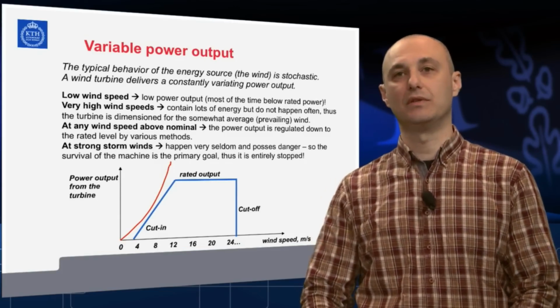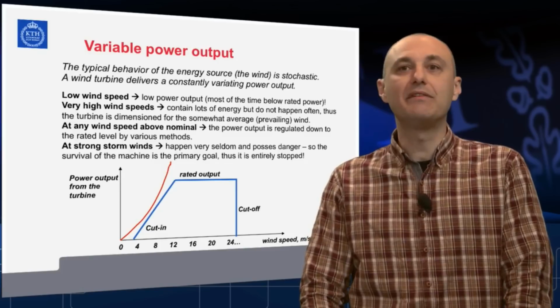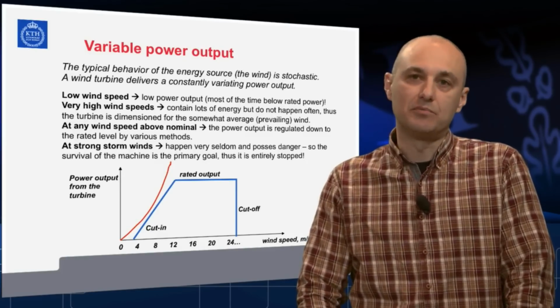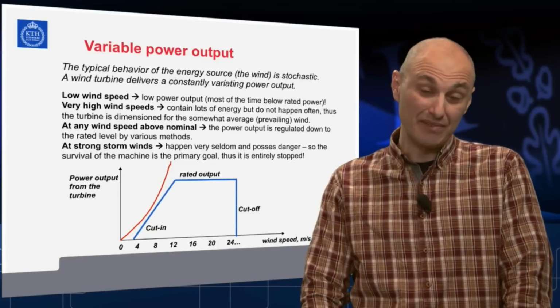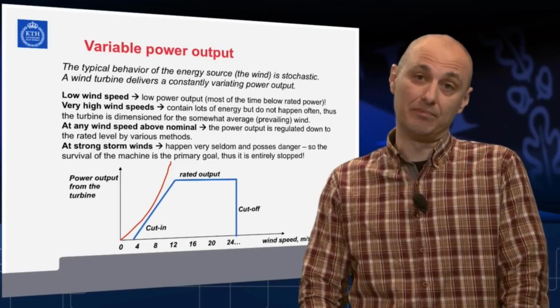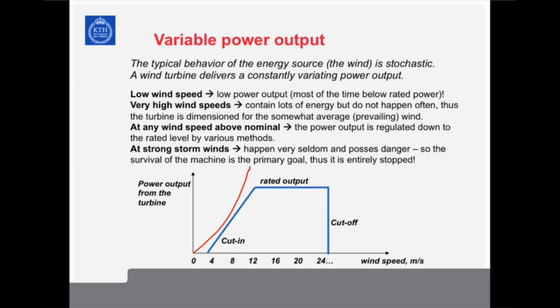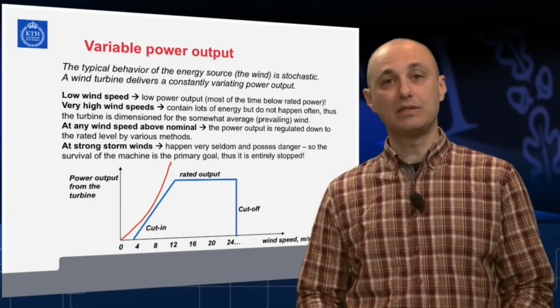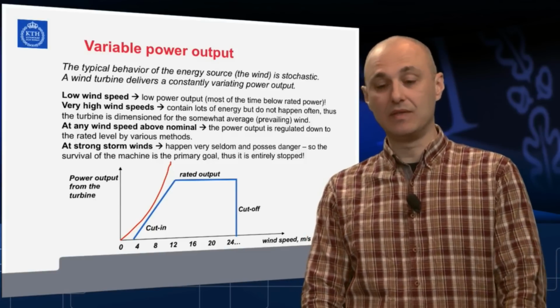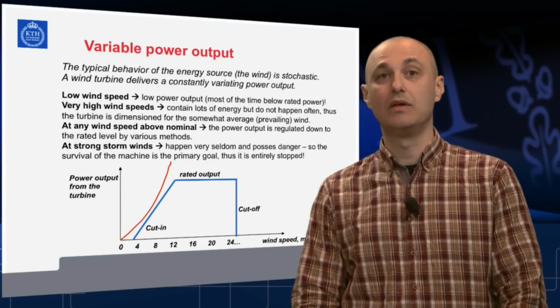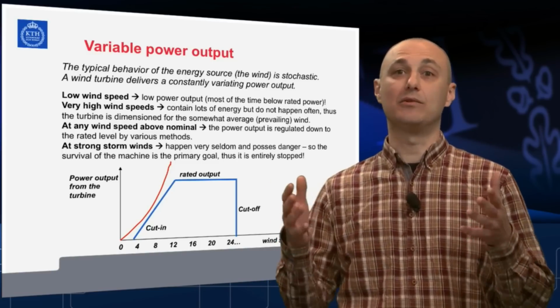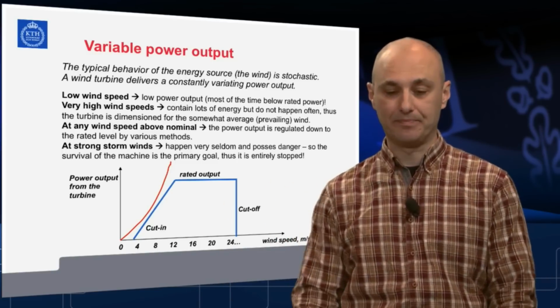First and foremost, a wind turbine never operates at its nominal rated output. Well, not really never, but let's say seldom. Most of the time a turbine will operate at part load. This is easy to understand, and please remember it. This is the major issue when it comes to actually deploying wind turbines: you invest in something that operates just part of the time.